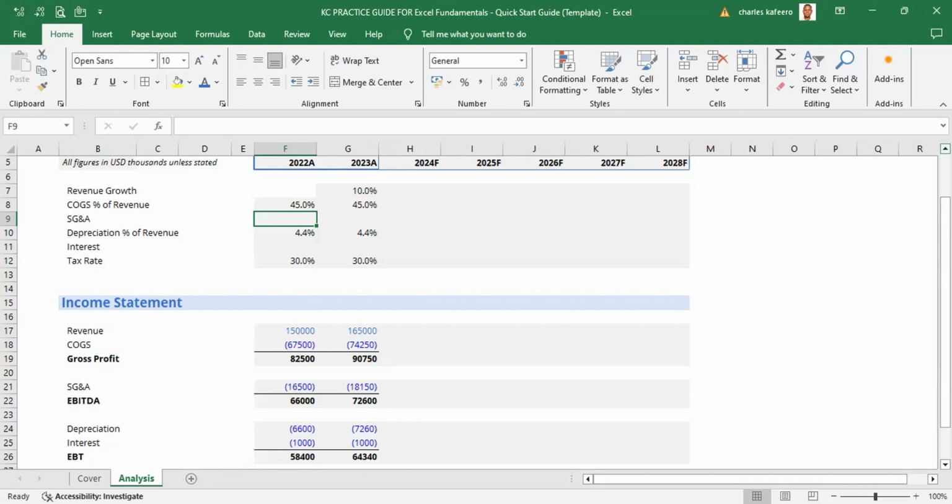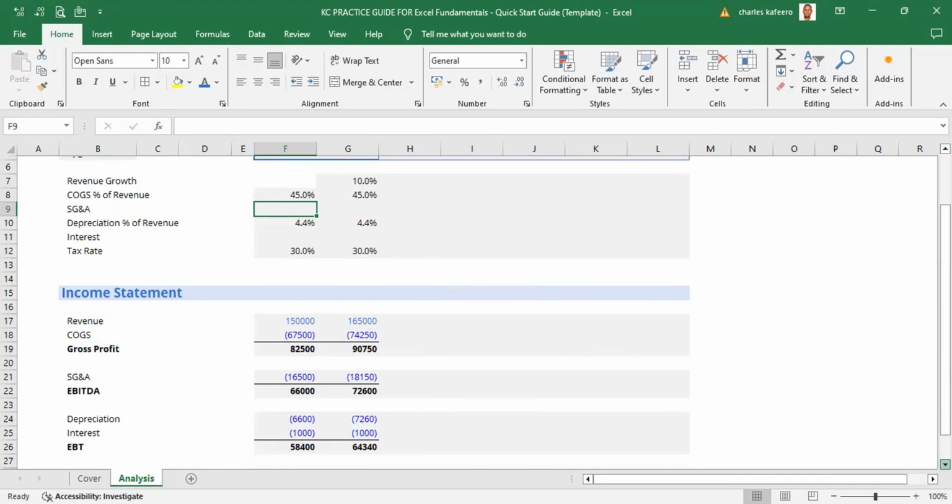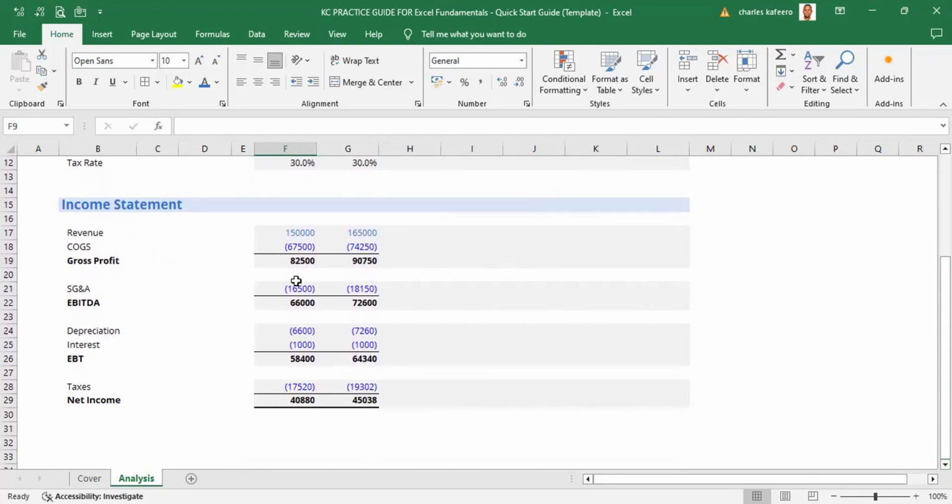These are going to be nominal values. Those two, the SG&A, then the interest, we want them to be nominal amounts, not percentages. So now what we have to do is grab those values that we have down there in our income statement, and bring them up. Let's grab these values, SG&A. Let's highlight them, do a copy, Ctrl+C, and paste them up there.